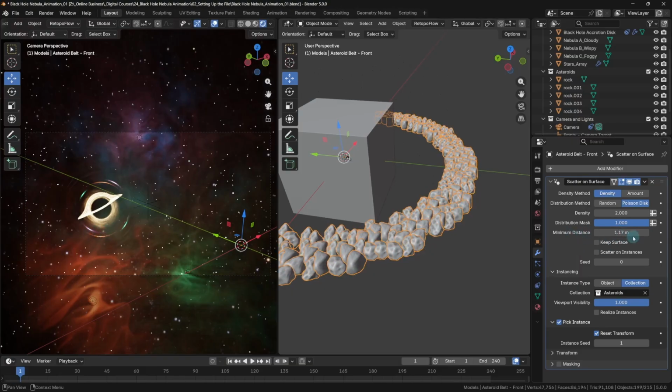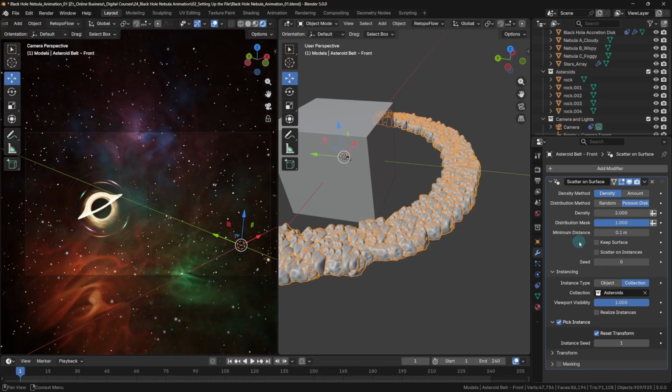And that's because this minimum distance is essentially controlling, you could think of it as a bubble around each of these rocks. So the larger that bubble is, we're giving the rock more personal space, meaning that no rock is allowed to be within this distance next to this rock. If it gets too close to the rock, it'll just remove that rock instead. So with a value of 1.73, we've made a 1.73 meter bubble around each of these rocks. We don't need it to be nearly this big, so we're going to set it back down to 0.1. This overlap prevention that we just added isn't noticeable just yet, as the asteroids are way bigger than the final product will be in just a moment.